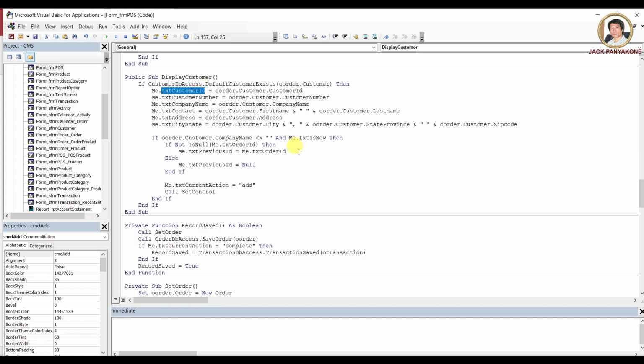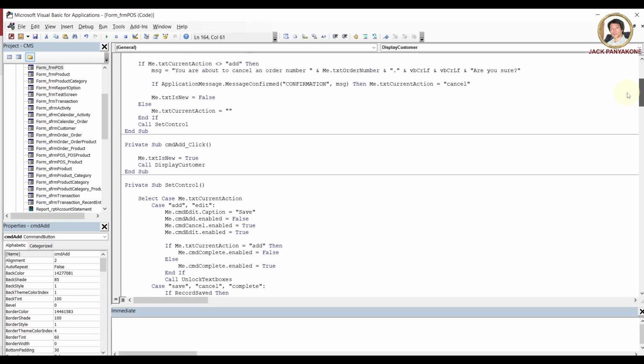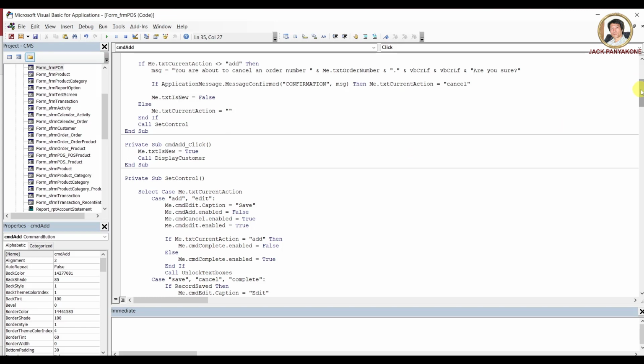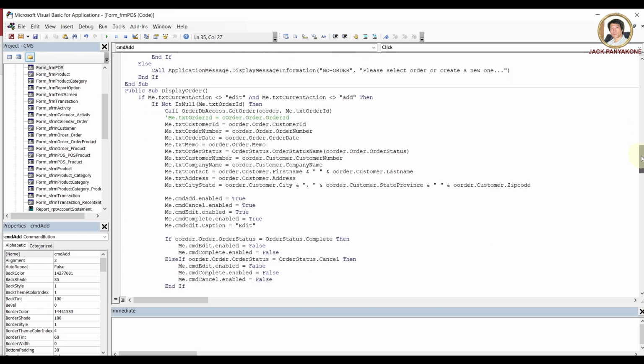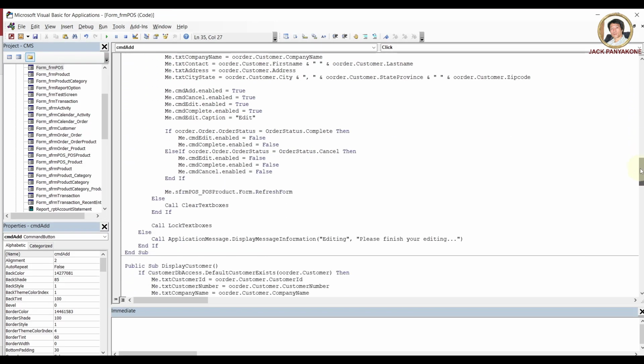Okay. Now, if you notice right here is new. Let's go back to this function so that you will know. See what we said is new right here when we add. Two things that needs to happen, or three things that needs to happen.